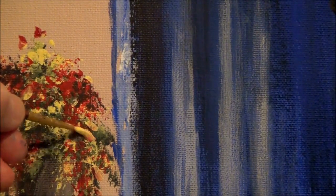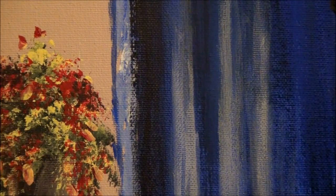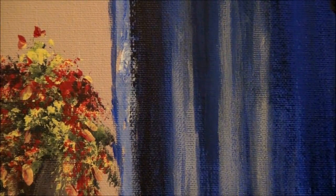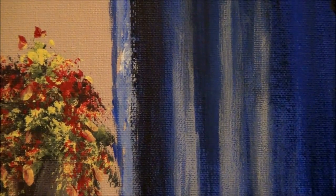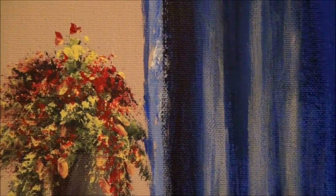There we go. I'll just touch. There's one right there. See? And then you get some of these more realistic ones in with the ones that you just did. So, let's see if you can see that better. See if I get so close that you can see what I'm doing.